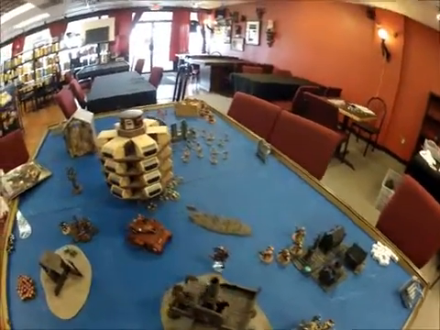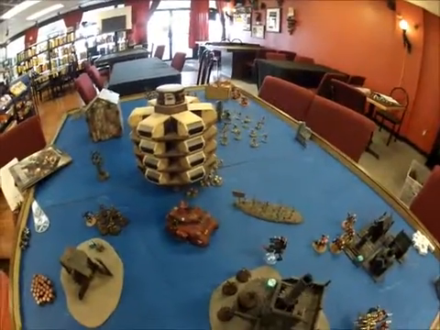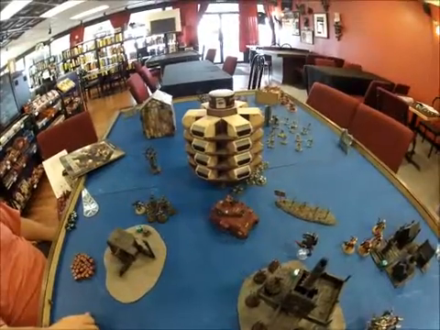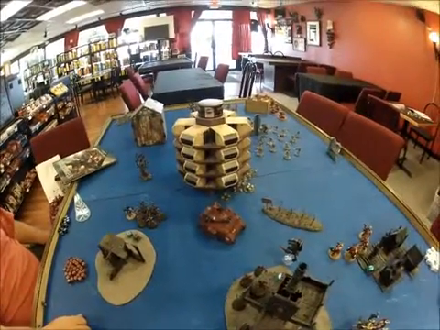And the Death Company managed to kill, I think it was 3 Flayed Ones, and the Flayed Ones returned the favor, killing 3 Death Company. And then one of them shot himself in the head with his plasma pistol.